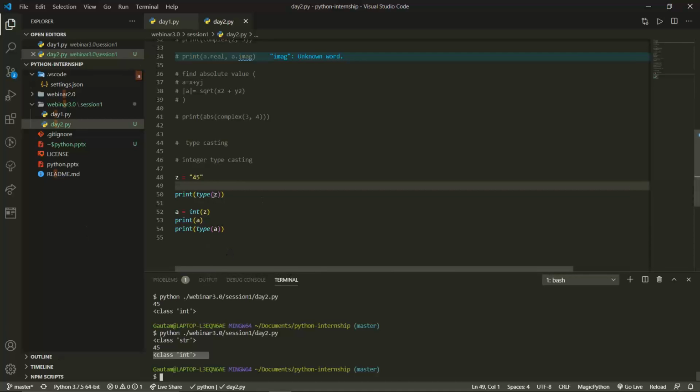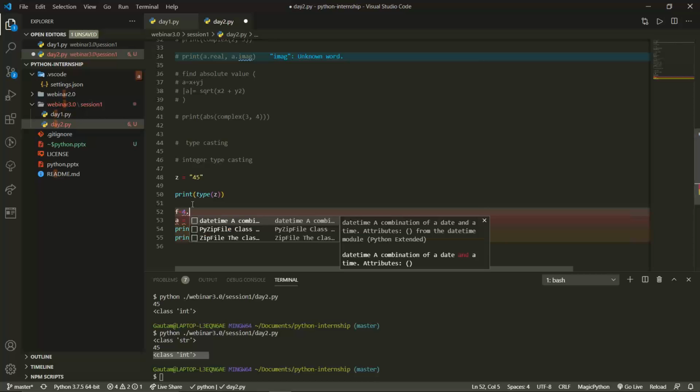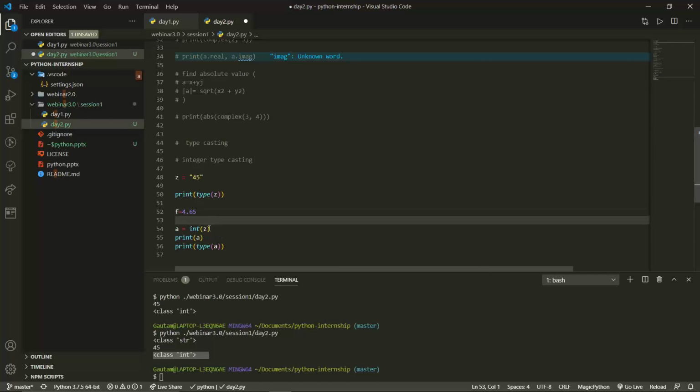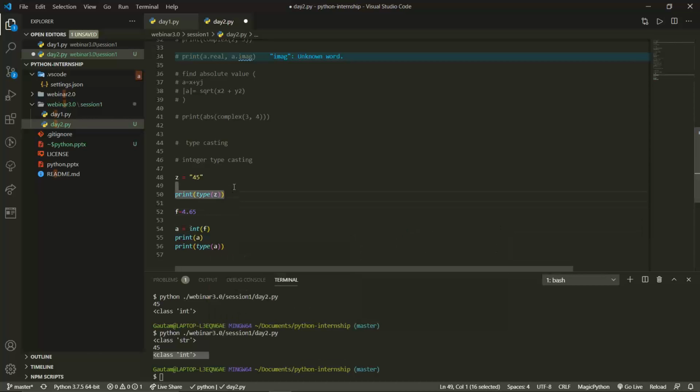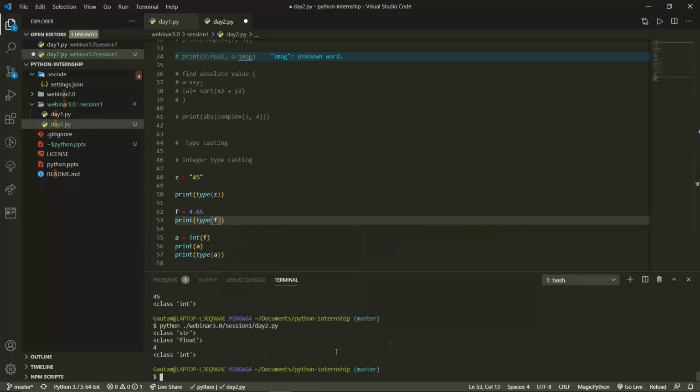Now if it is a float type, then it will also change to the int type. For example, if we have another value like f equals 4.65, now I'm just passing f over here. If you want to see the type of f, you pass the type of f and execute this code.